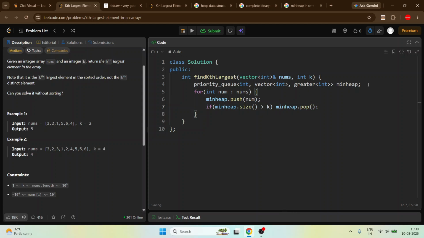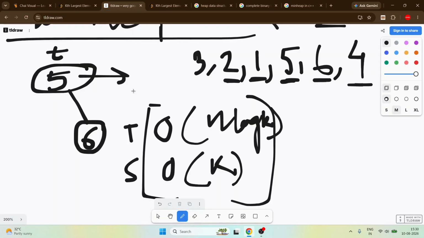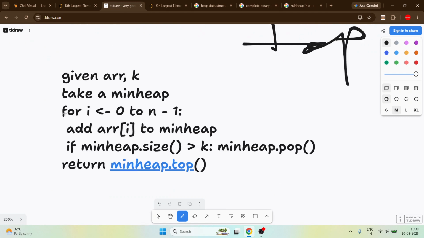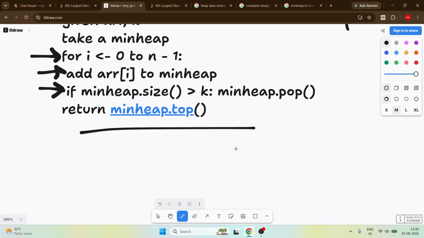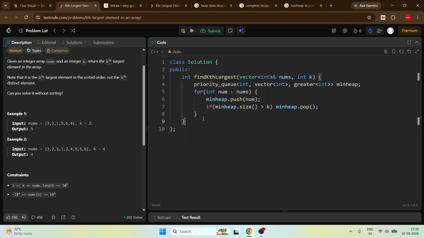So this is our structure, like we use pseudocode here. First we go through every element, add every element, and whenever the size is greater than k we just pop it. And simply at the end, return the min heap top.